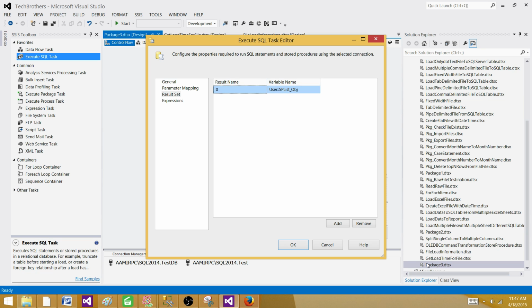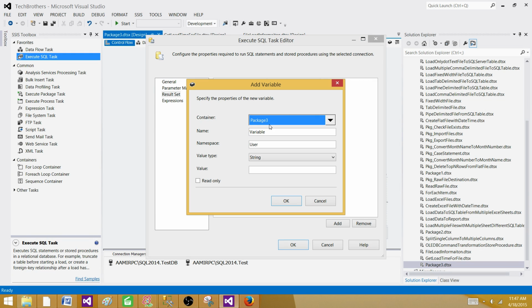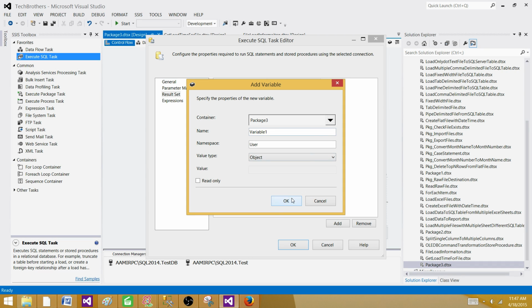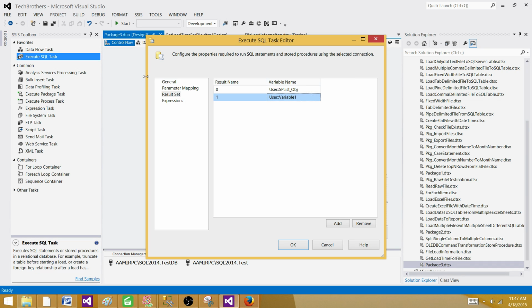to provide a 0. Also here, if you click here, it will be able to create a new result set. It will be able to add a new result set here. So it means you can return multiple results and save into multiple variables. Let's say if I create another one, I'm going to call this one just variable 1, and this is object type as well. Even if I provide multiple queries, what is going to happen?